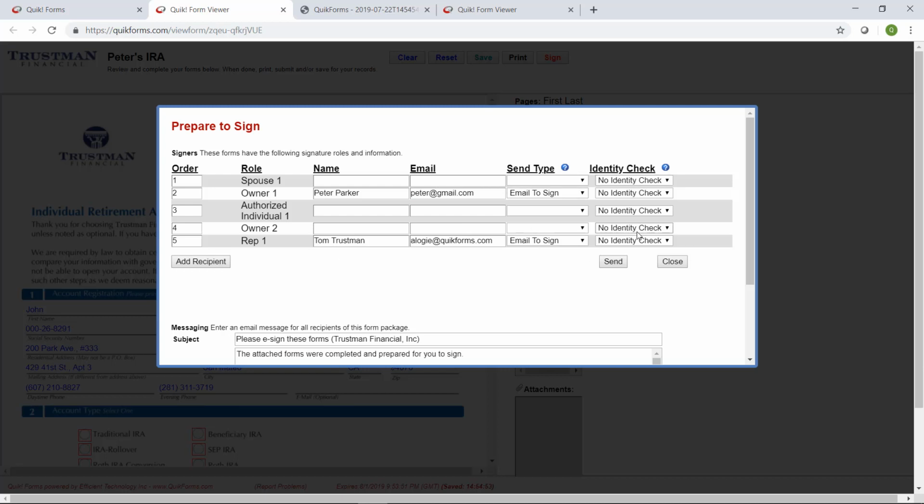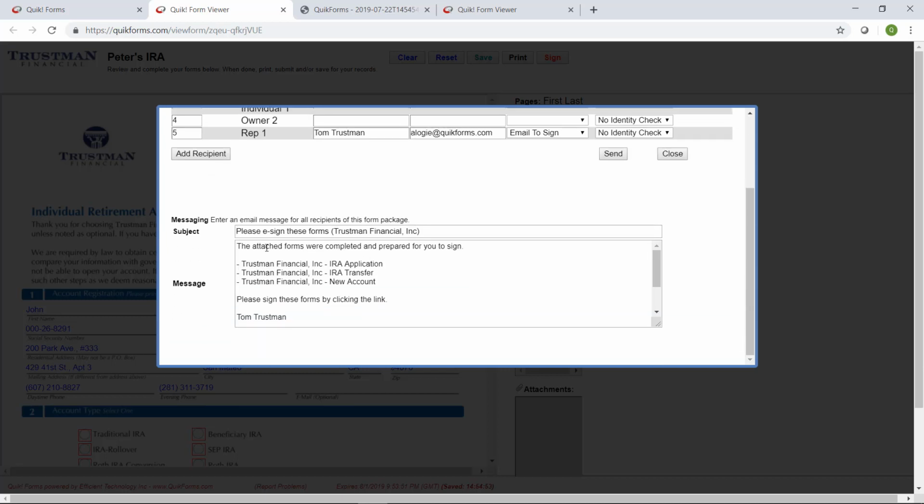There are a couple other DocuSign or Signix configurations you can make. But ultimately, you'll just enter their information, click send, and then based on the order that's assigned here on the left in this order column, these signers are going to get the same email, and that's this email right here. Please e-sign these forms. Here they are. There's going to be a link for them to click, which opens the form up in either DocuSign or Signix, and they point and click to add their signatures.